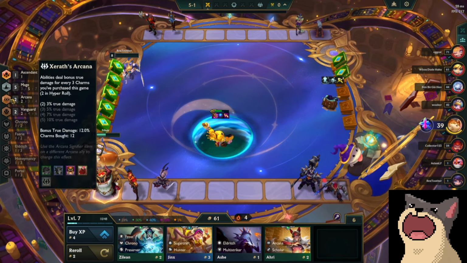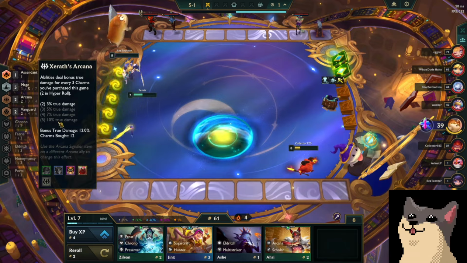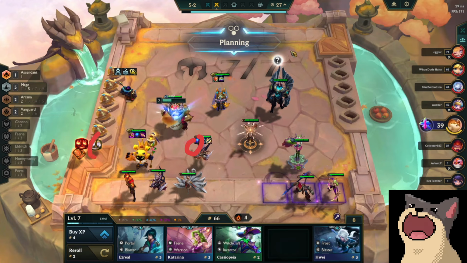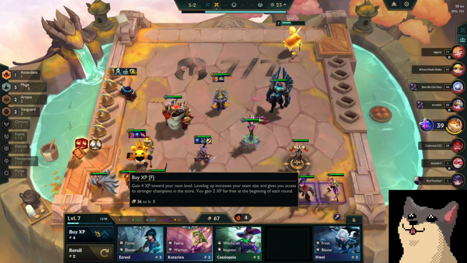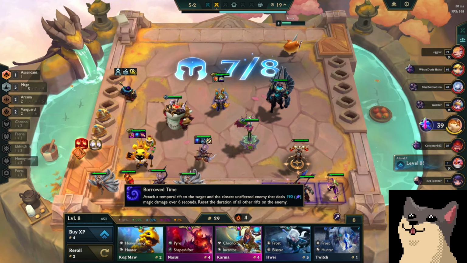Also, now I'm probably going to highlight in a couple seconds the Arcana. So that was a huge mistake. Basically, I shouldn't have gone for Nami item here. With the blue buff, I could have made an Adaptive Helm for this unit, right? And I just didn't. So that's my bad.